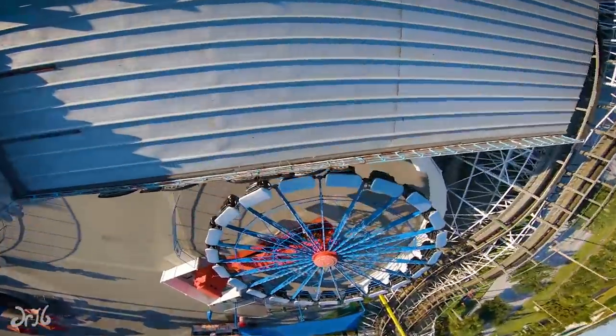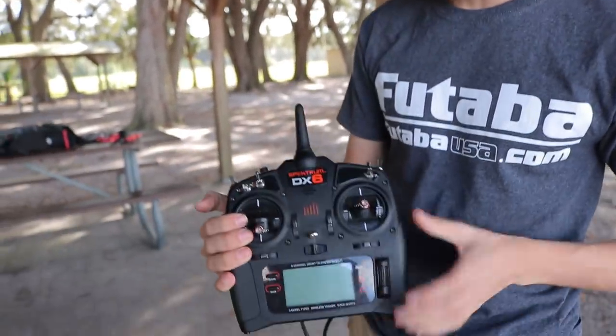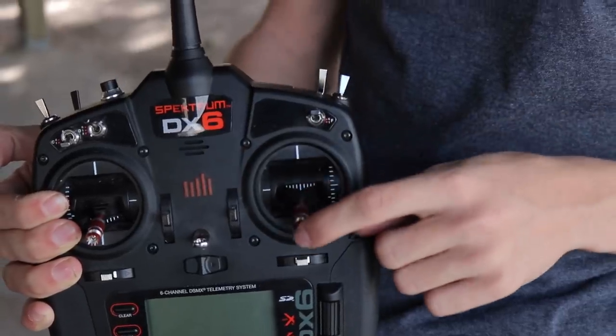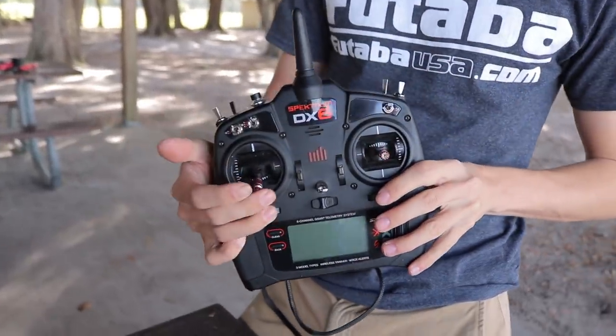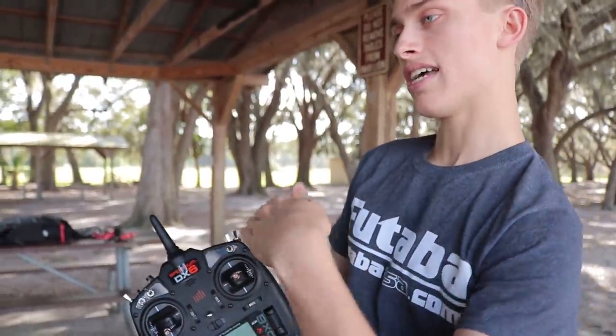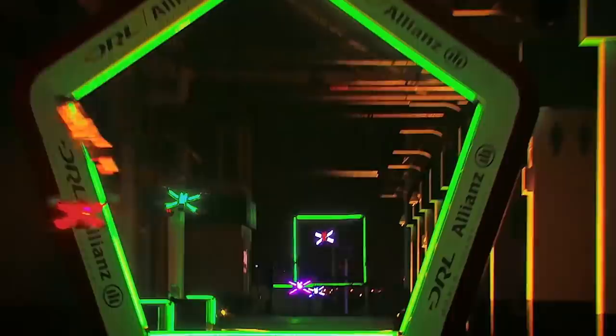Whoa. How do you usually control a drone? So with the drone, we have four types of controls. So we have your throttle. Throttle is essentially what makes the drone go up and down or makes it go faster or slower. We have our roll. This is basically our side to side on the drone, just like that. We have our pitch, which is forward and backwards. So when we pitch the drone forward, the drone increases speed. When we pitch the drone back, it tilts the drone backwards and that decreases speed. And then finally we have yaw, which is our throttle stick side to side. Our yaw is essentially what turns the drone side to side like this. We have to use all four of these controls in unison together in order to control the drone and be able to fly it nice and smoothly around, say, a bunch of trees or around a racing track.